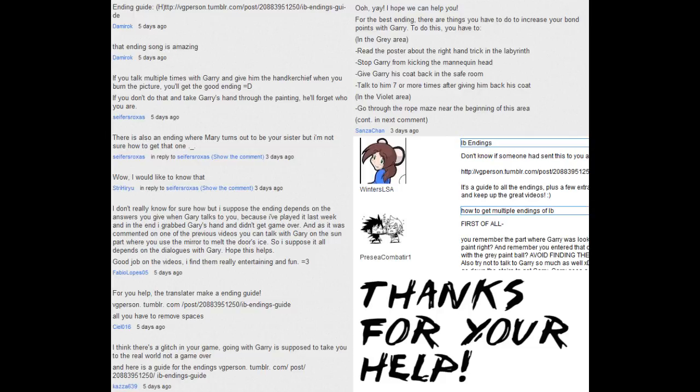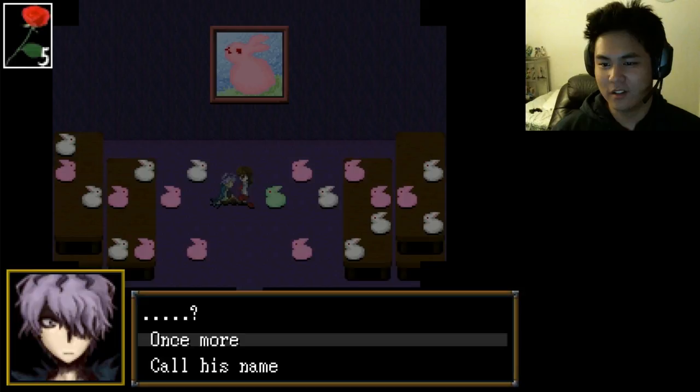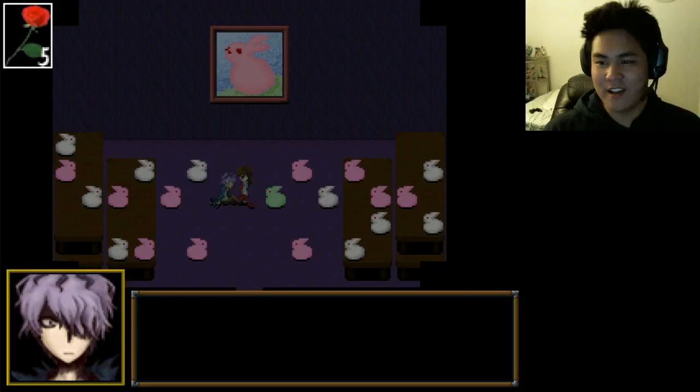What should we do? Oh! You punch Gary in the face! Let's punch him one more time. He punches! Oh, you like that, Gary? Huh? You like getting punched in the face? Oh, what are you doing, Ebe? Okay.